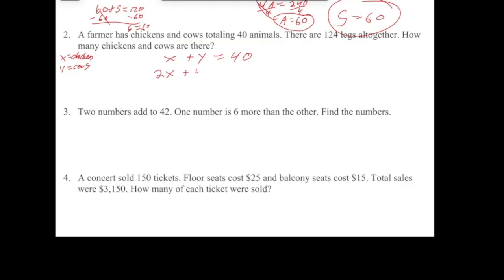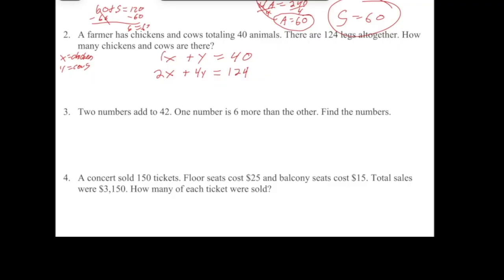So I'm going to times that by 4. How many legs altogether? 124. See, the first one was a little more practical. I don't know how practical this one is. I guess unless they're trying to, a market for like chicken feet and, I don't know, do we eat cow hooves? I'm not sure. I don't think that's a delicacy.